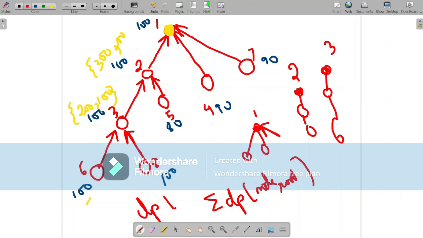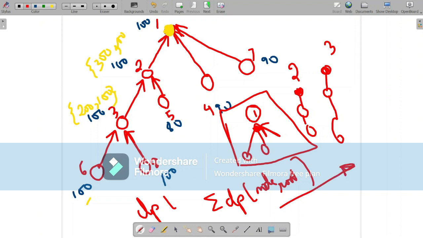DP of this node will calculate the maximum fun factor for triggering all the nodes in the right order to get the maximum fun factor for this connected component, right? So after we take out the sum, we will simply output it, and that will be our final answer. So let's quickly jump to the code.